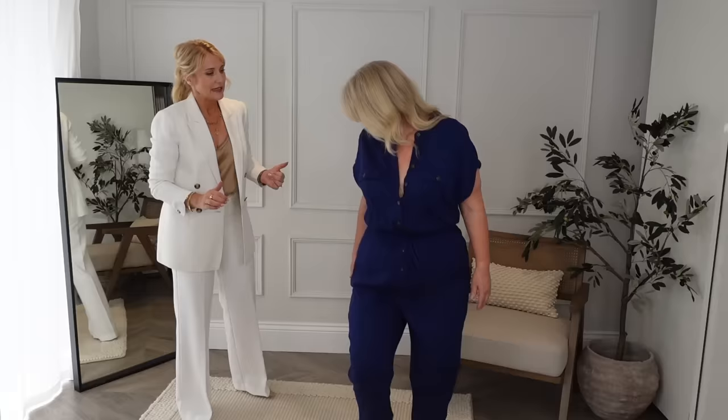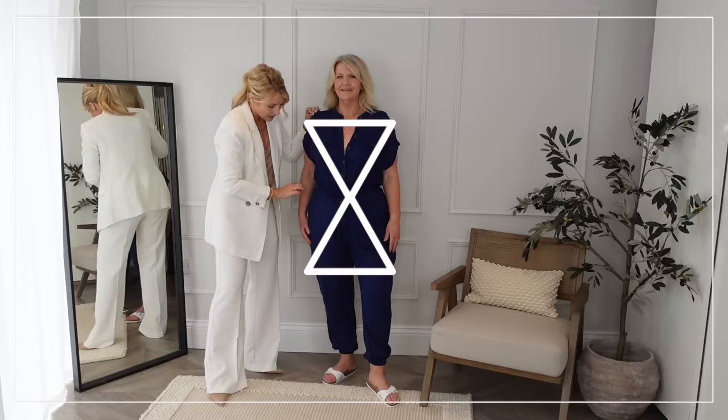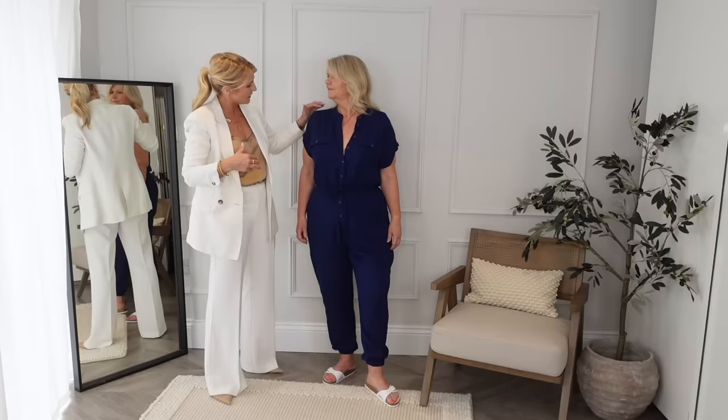she's got the starting point now of your hourglass, and she's got structure here, which gives us the top point. It brings her in underneath her stomach, which is her smallest area around here. And then the trousers are just slightly tapered. So we're following down her shape because she's bigger around this area anyway. So we don't want to add too much bulk around that area unless we've got a blazer on that's really giving you shoulders. But there you look lovely and balanced.